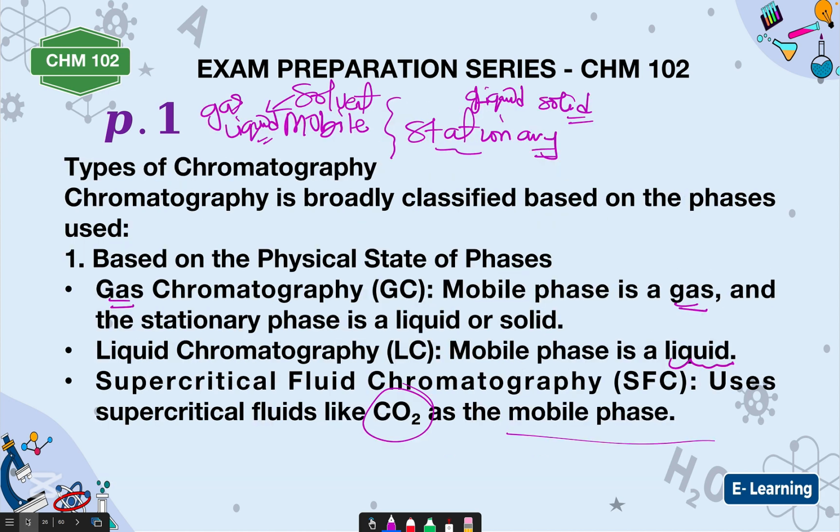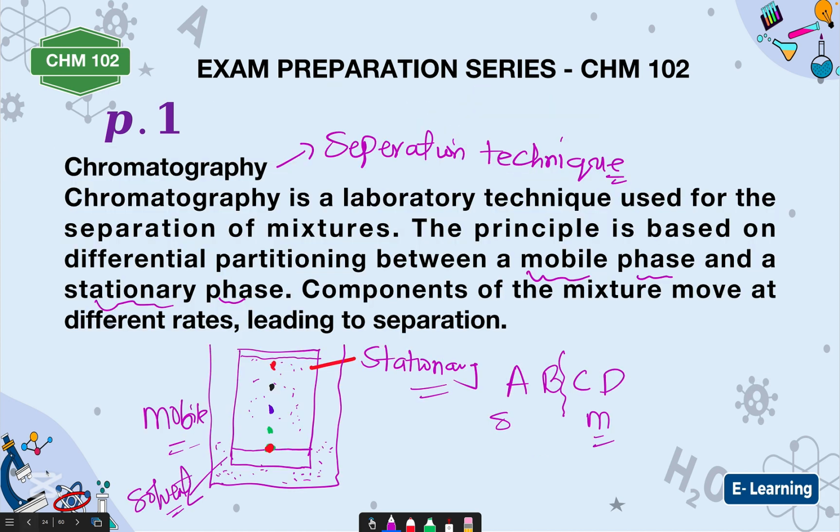After doing your experiment, let us assume that this is the distance moved by the solvent. This place here is the distance moved by the solvent. Let us assume here is 8 centimeters. Are you getting it? This is the distance moved by the solvent. So to calculate your Rf, you now measure the individual component. This red spot has a particular distance from this position here. This place you rule it.